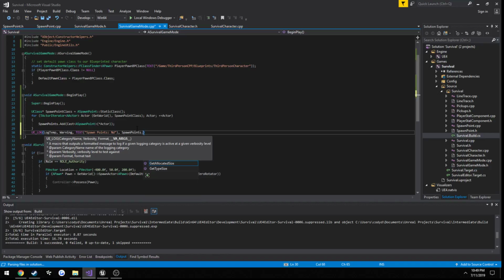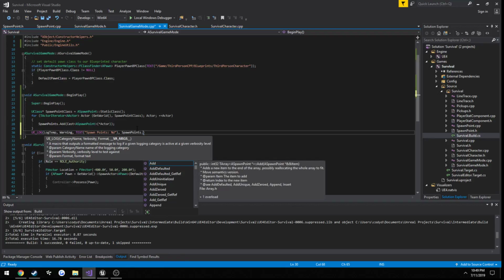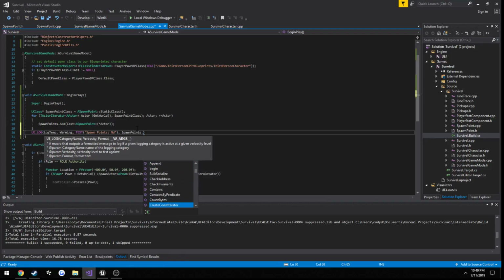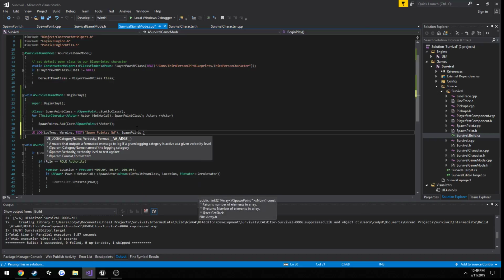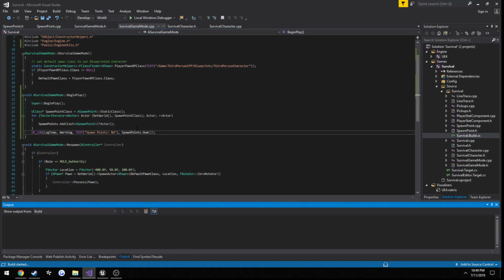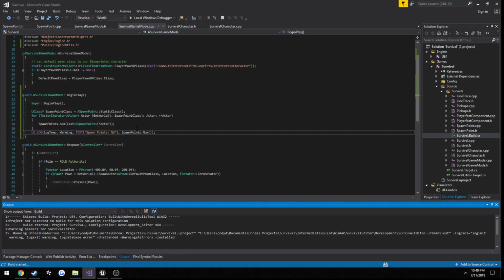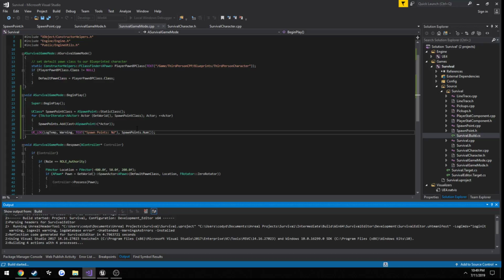Num, what is it? I really thought it was Size. Oh, nope, it is Num. Let's go ahead and build, and when we run it, this should show 1.